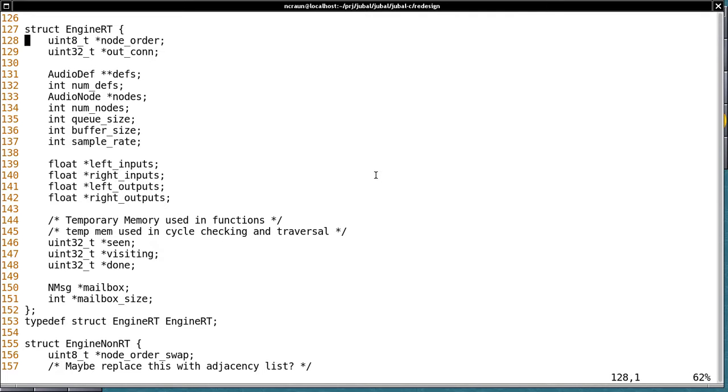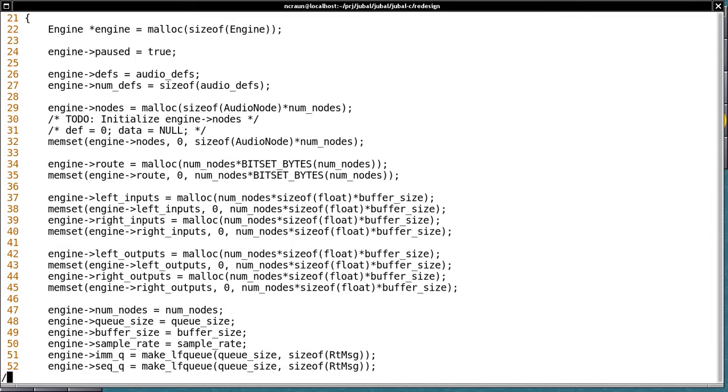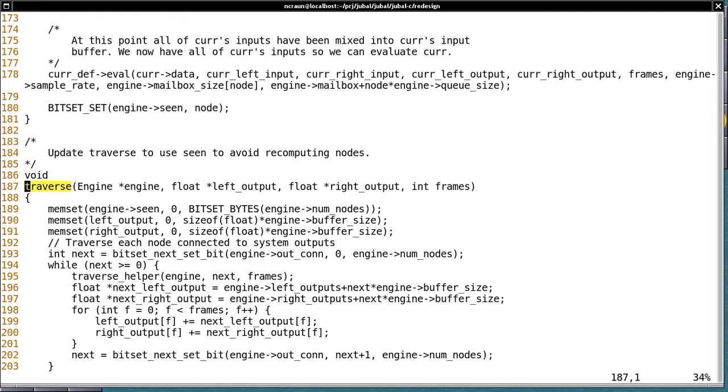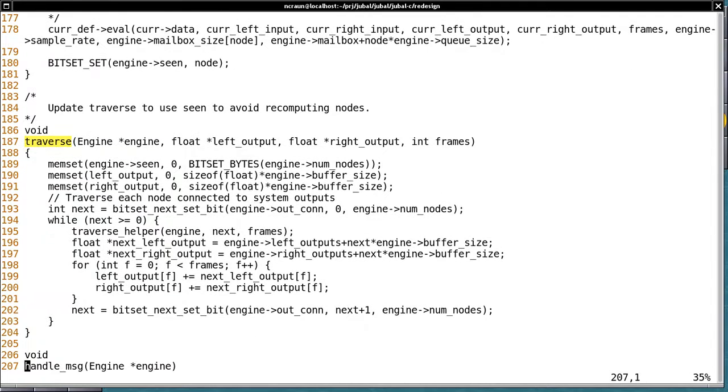Alright, so that was the first way I was doing it, and I'll just show you that in code here. This is just how we're iterating through the bit set.